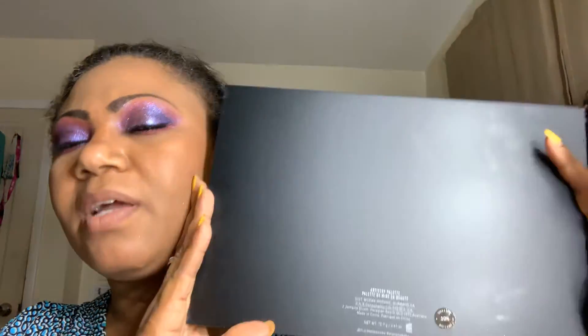So let's give you a brief synopsis of what's going on on the eyes. I am still wearing the foundation — I'm really liking this — but this is not that video. So I did pick up the Morphe, another big palette from Morphe. Can they make them smaller please? This is my second extra large palette from Morphe, and this is the 39S palette.